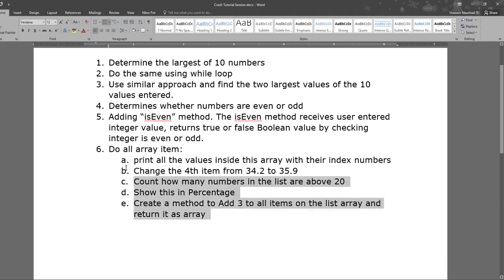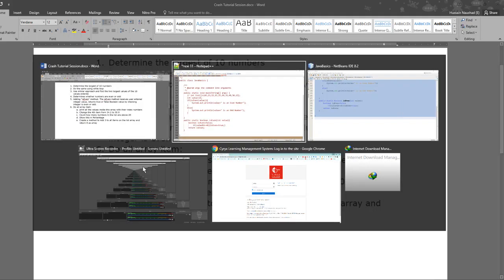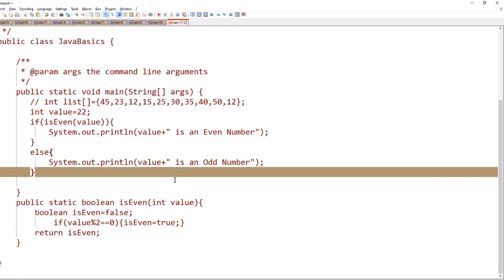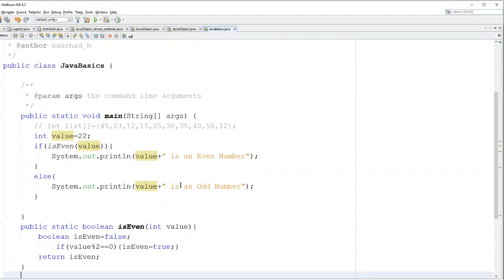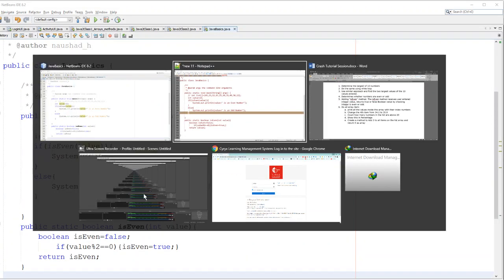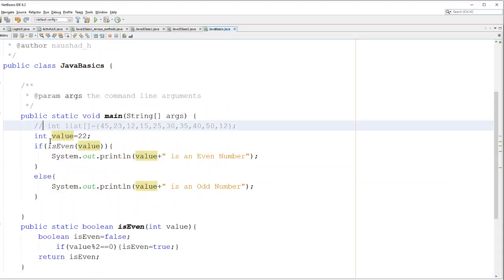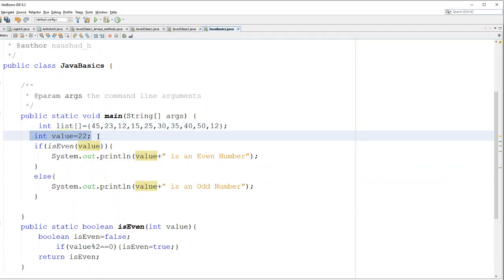Now the last program is a little bit lengthier. We can do this one. This is about arrays. Have we copied this? Yeah, we have copied this here. This is going to be the program. Before we move into the program, I actually wanted to do an array here. What if you have an array of lists and you want to just find out whether the number is even or odd? If it is even, then you will display this. Otherwise, you will display this.